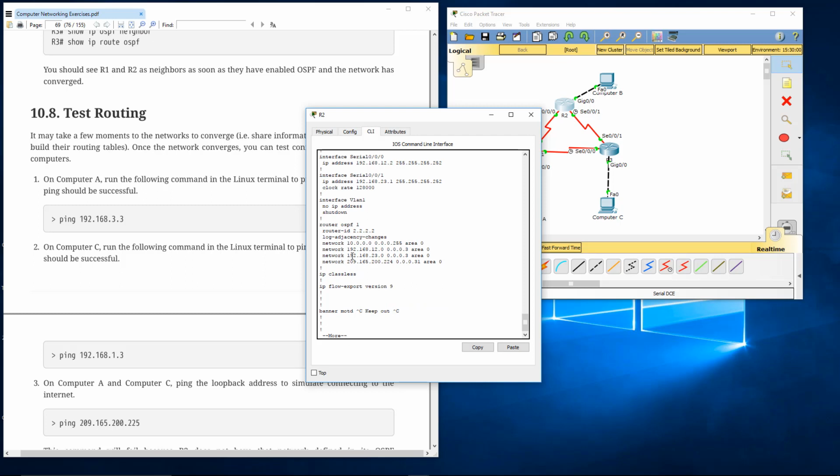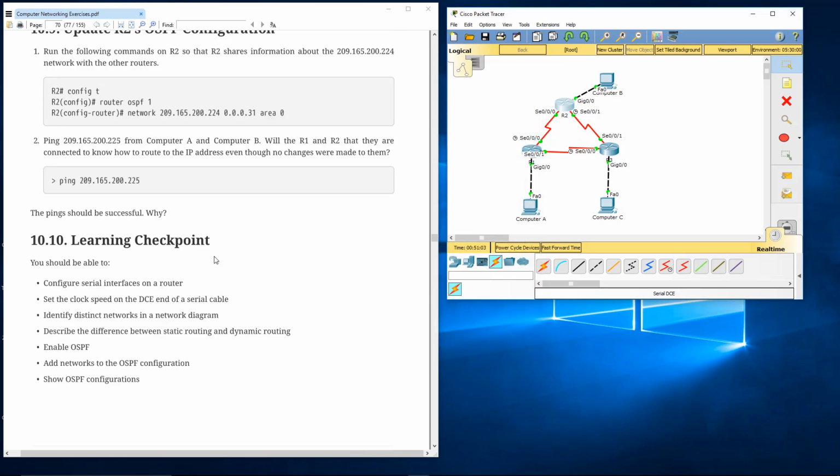So use the show run command to view all the OSPF configuration network commands that you entered, and use the no command to delete any if you accidentally entered the wrong one. Just as a reminder, always with these network statements, enter the network address, not the IP address of an interface. That's a common mistake that people make.